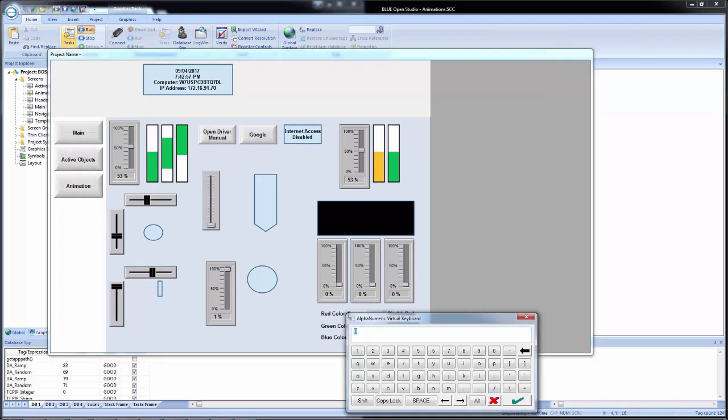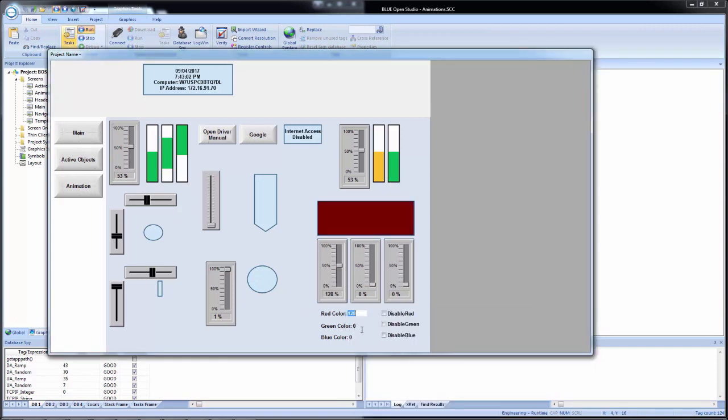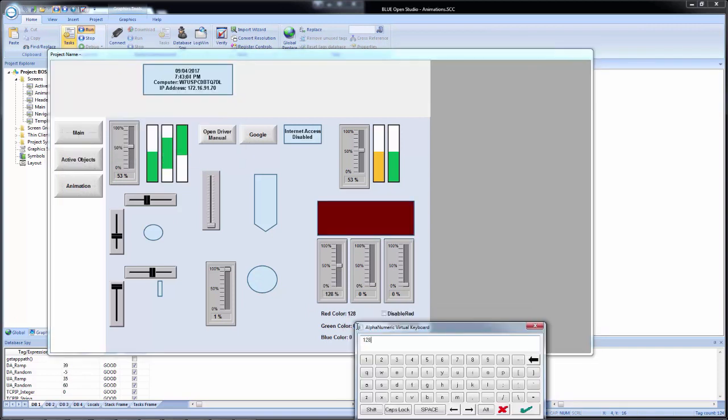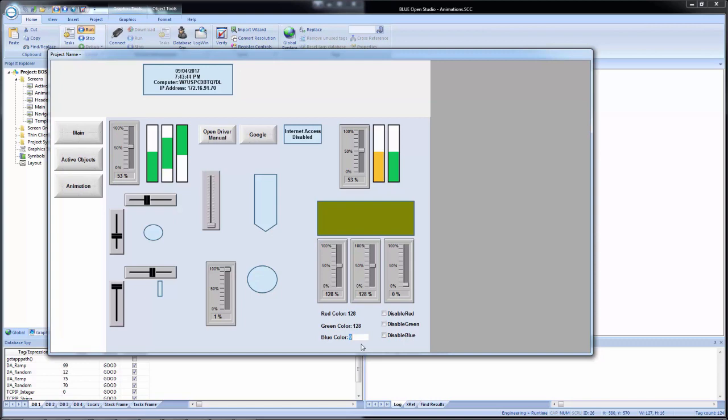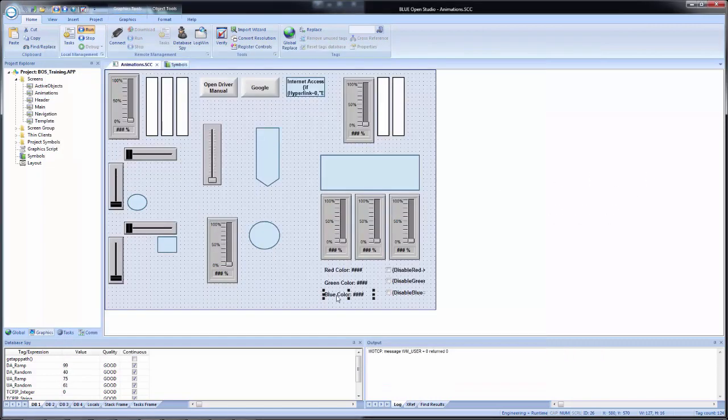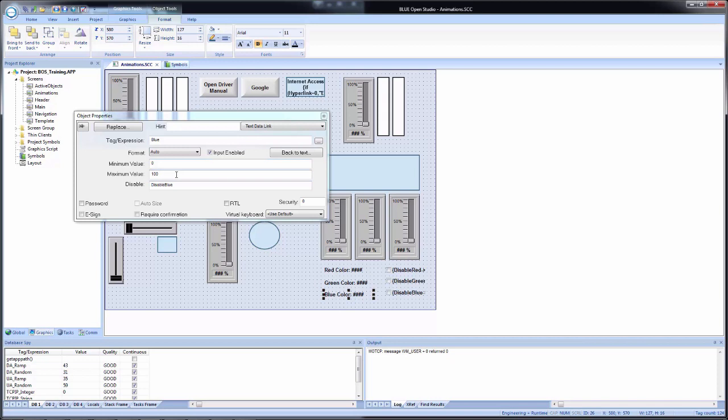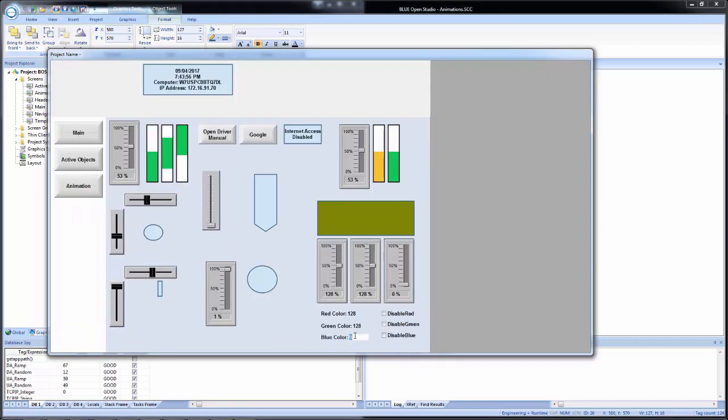And now we see we have the option of typing in a color here. So for example, I will put in 128 for red, for green 128, and for blue 128. It's not taking it, and that's because I did not set my maximum value properly for this input. So I'll change the maximum value from 100 to 255, save again. Now I can come in here and change it to 128. And you see now I have all 3 entered, and I get a gray color.